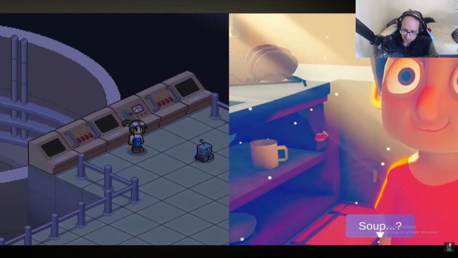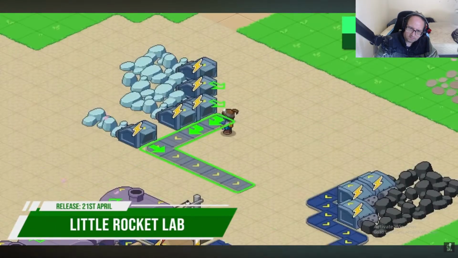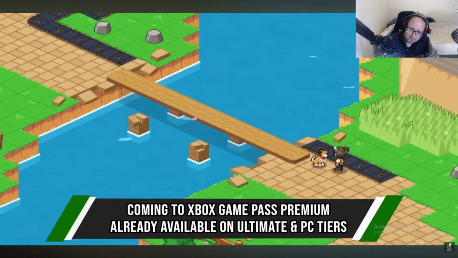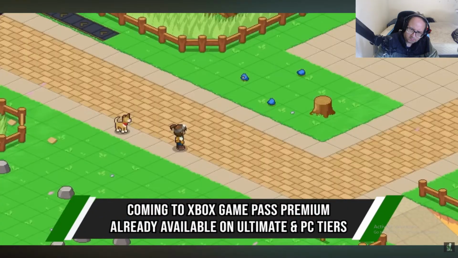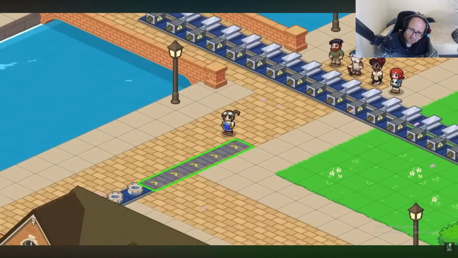Another couple of premium games are also coming to the service on the 21st of April, and the first of which is a great little indie game known as Little Rocket Lab. Don't let the minimal pixel art fool you, because this game has a lot going on beneath that surface. You play as a budding engineer determined to finish a long-standing family ambition by basically building a fully functioning rocket. To do that, you'll be designing factories, creating clever machinery, and even managing production lines, whilst also getting to know the local townsfolk along the way.